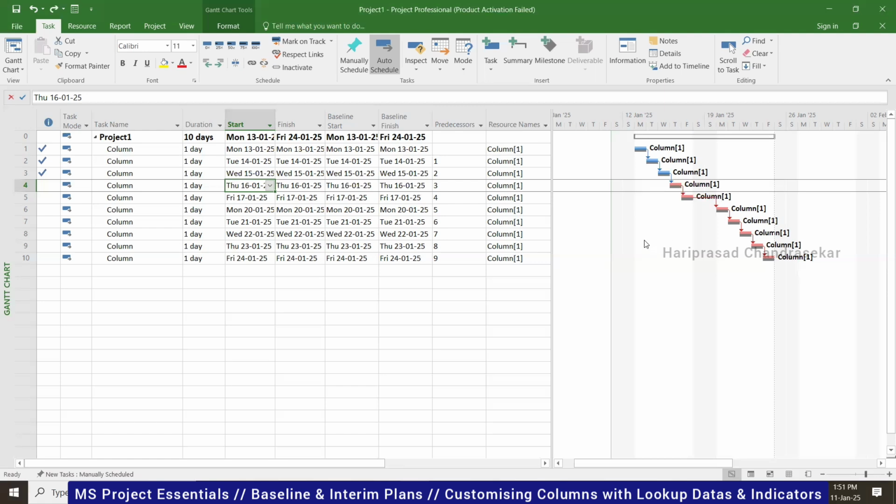Once you get this small logic, you can apply the same to the whole project. Just a second. When you put it like that, you get a constraint and you can see the slippages, but since we are putting it manually, in big projects it might not be possible, no? So I will tell you how to make it automatic as per the applied data.